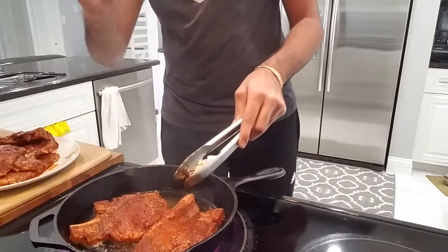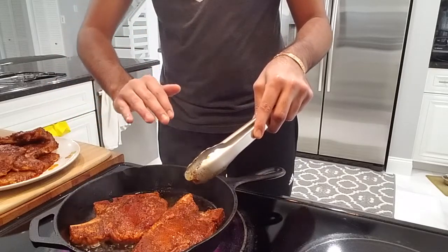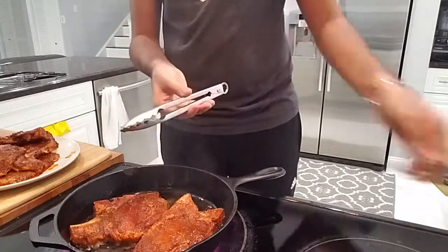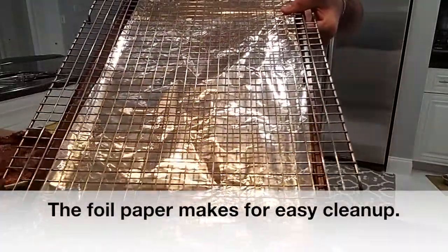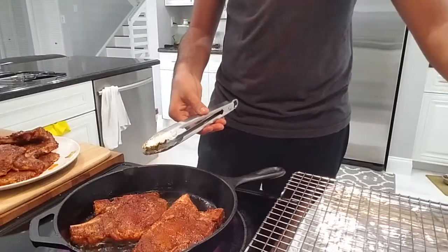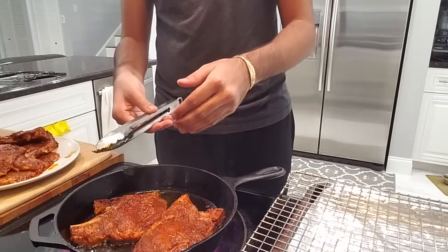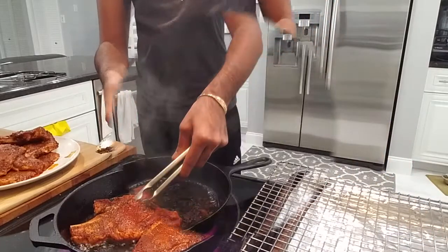So since these are only about a half inch thick, I'm going to leave it on one side for about a minute each. And after a minute, I'm going to flip it over, and then I'm going to go ahead and transfer it onto a baking tray that I lined with foil paper, and I put a wrap on so this way they can roast. So I'm going to go ahead and flip this after 1 minute, and then I'm going to let it cook for an additional minute on the other side, and then I'll transfer it to this rack and I'll show you guys the next step.